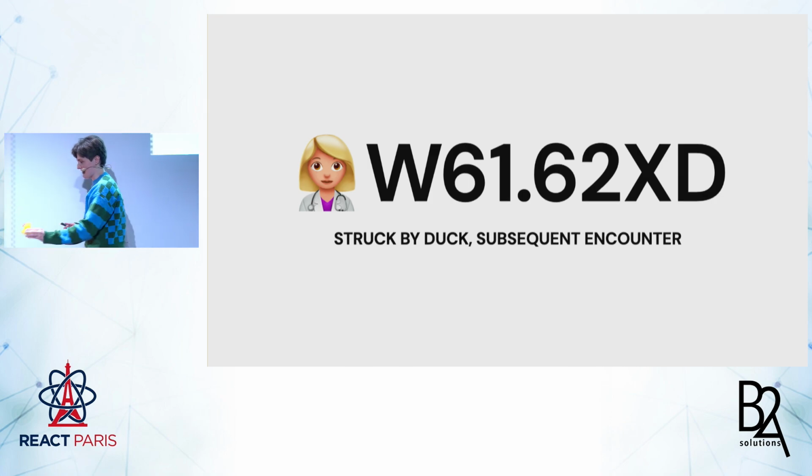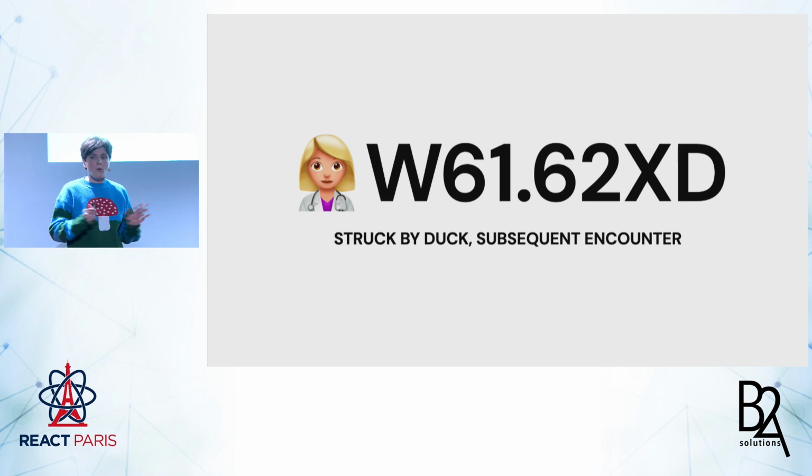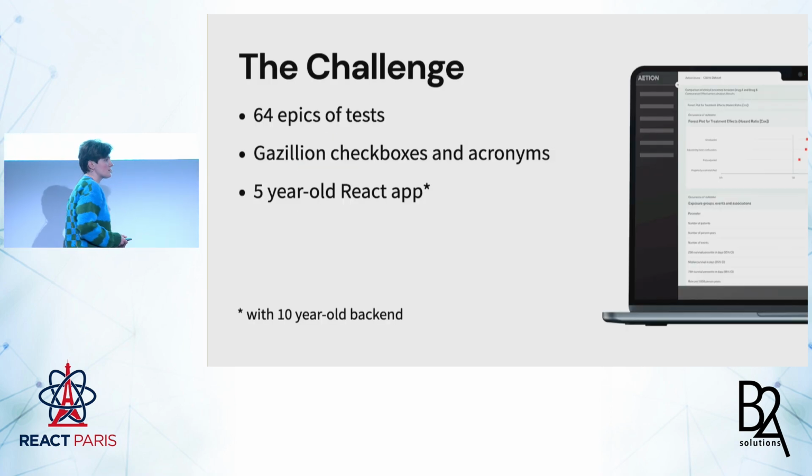This is precise science. And in this very particular business domain, our team was asked to cover all the major features with automated tests. The scope included 64 epics of tests. I still remember this number. The UI, for a non-professional like me, looked like a gazillion checkboxes, acronyms, tables with random numbers all around. All that powered by a 5-year-old React application and a 10-year-old Java backend.